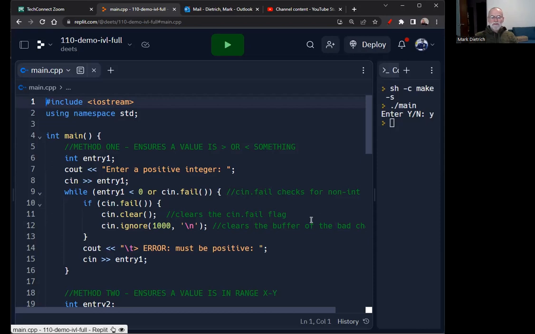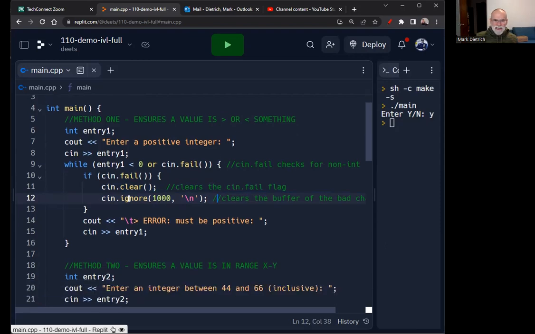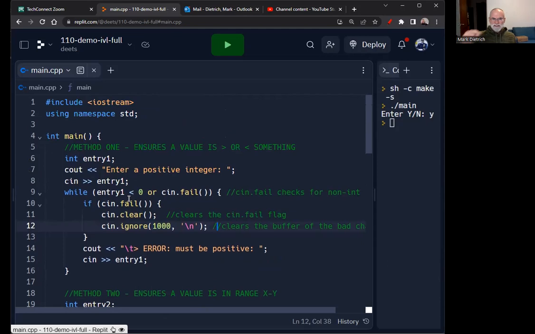If we did have a failure, the first couple of lines say, all right, we've got a little bit of housekeeping. We're going to clear the flag, lower that flag down, and then let's clear the keyboard buffer. There's bad juju in there. Let's get all of that out of there, and let's start over. So check out this code as well. And in our final lab in this module, just remember that input validation parts 5 through 9 will all require this special bulletproof input validation coding with cin fail.